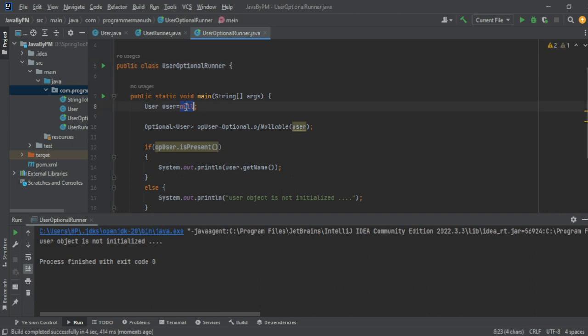Suppose we create our user object and pass some values, like John and city as New York. Now let's run this.